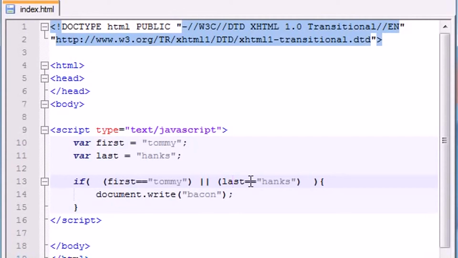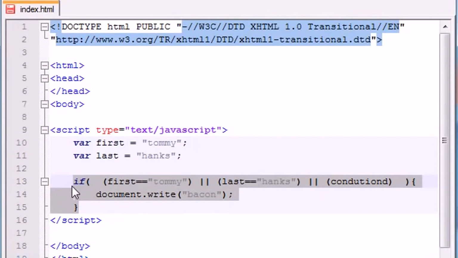So anyways, just like before, if you want to add more, just go ahead and add more pipe symbols and more conditions right in here. But that's the basics of this tutorial and testing complex conditions. It might save you some time from nesting a bunch of if statements.